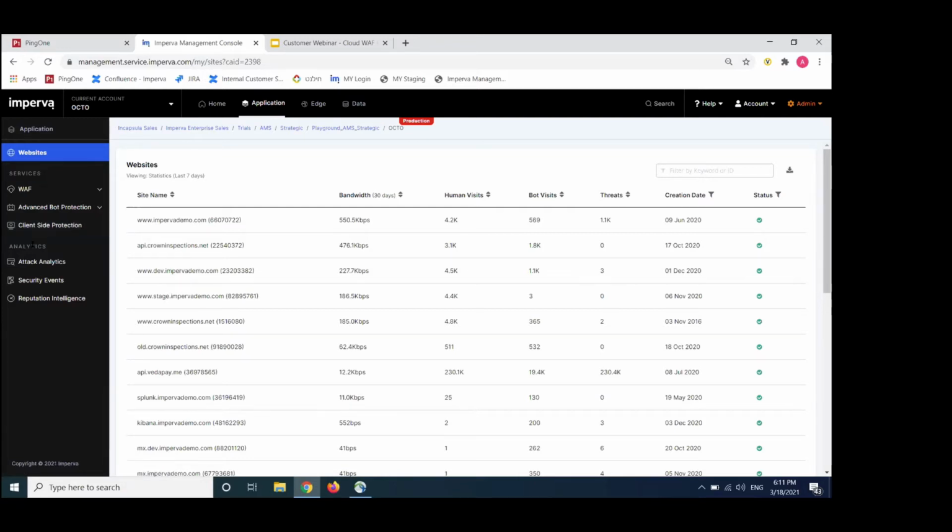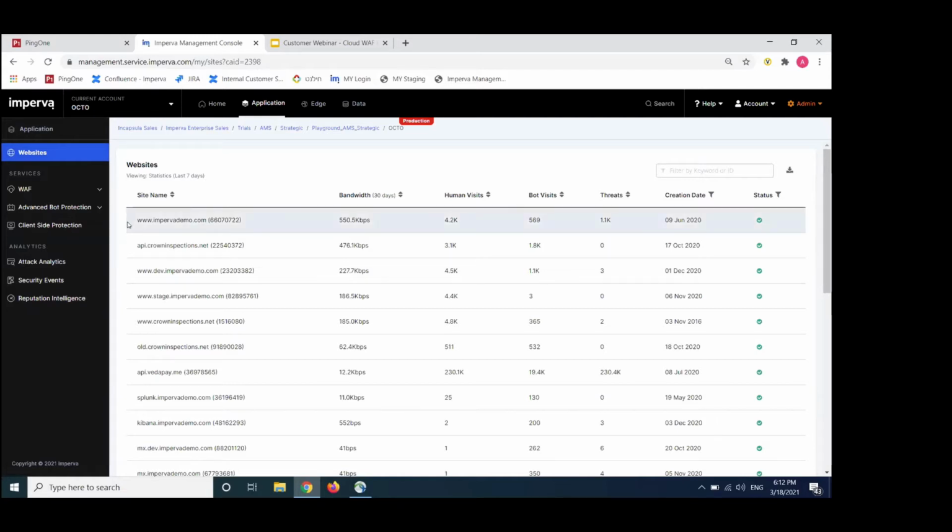We also have analytics under application security that include attack analytics, a new security events page, which I will present later, and reputation intelligence. Going back to the list of websites here, this is actually the third level of navigation, the asset level. Here you can see all your protected assets, which are websites, under application security.